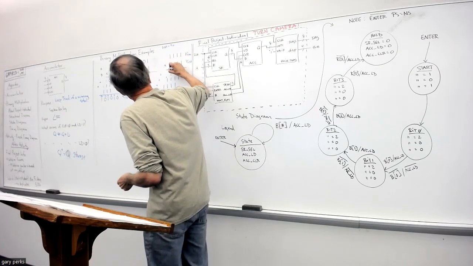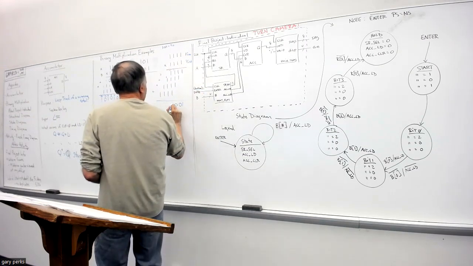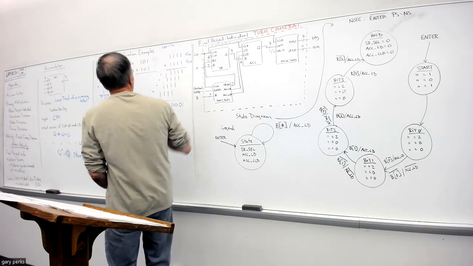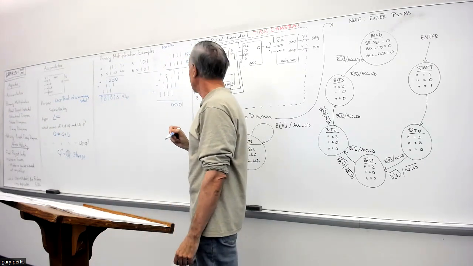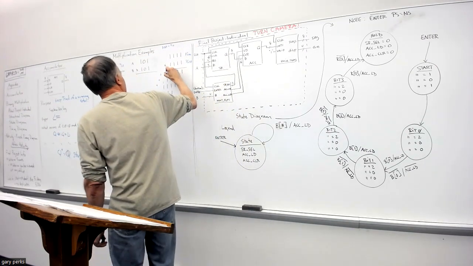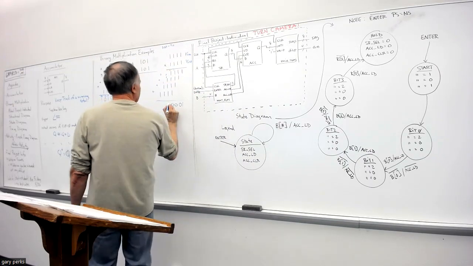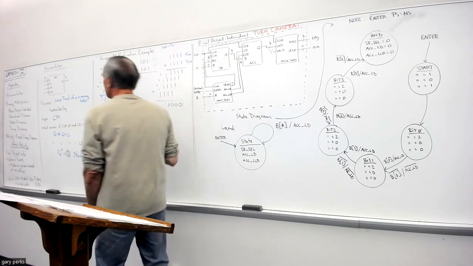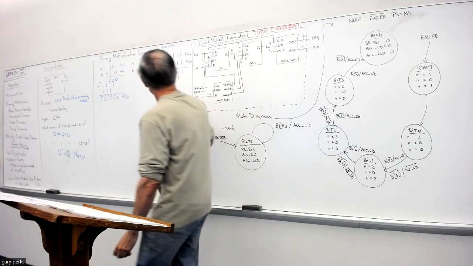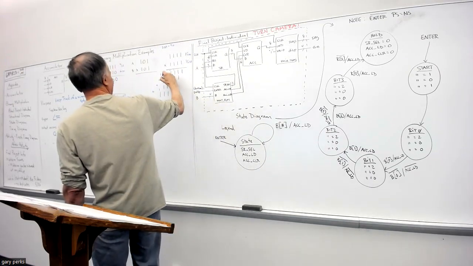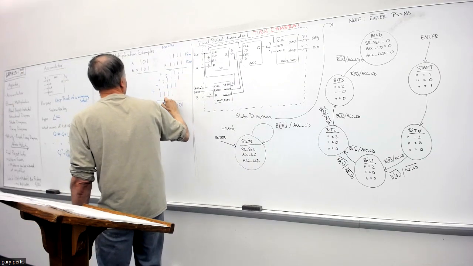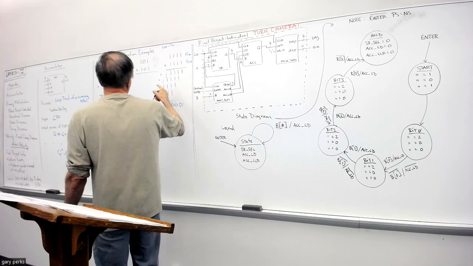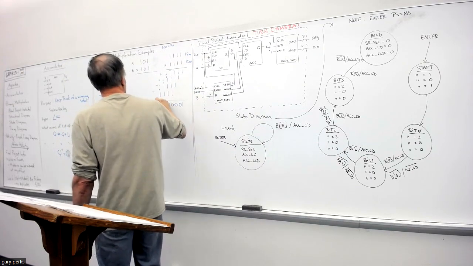All right, but now here we got 0 plus 4 ones, so I'm going to do the same thing. It's going to be 0 here, carry the 0 to this column, carry the 1 to that column. Okay, now I'm here. 0 plus 1 plus 1, which is 4 again. So it's going to be 0, carry the 0, carry the 1. Okay, then let's see. I'm on this one. Okay, 0 plus 1, that's 3. So 1, carry the 1. Then 1 plus 1 plus 1 is 3 again. So 1, carry the 1.